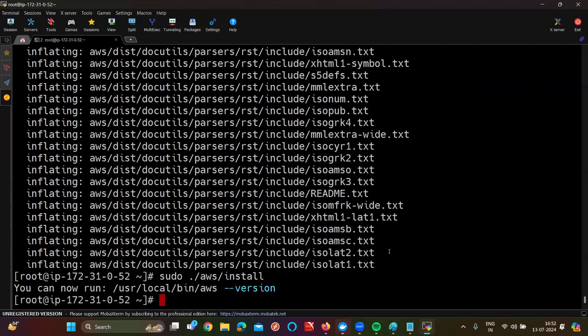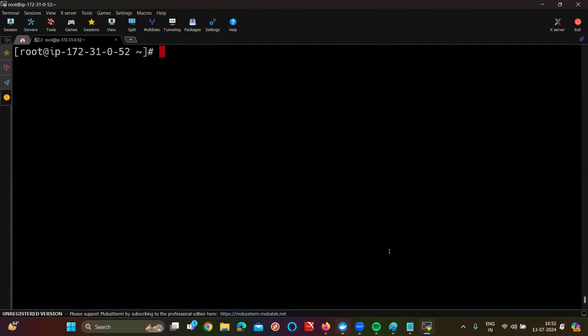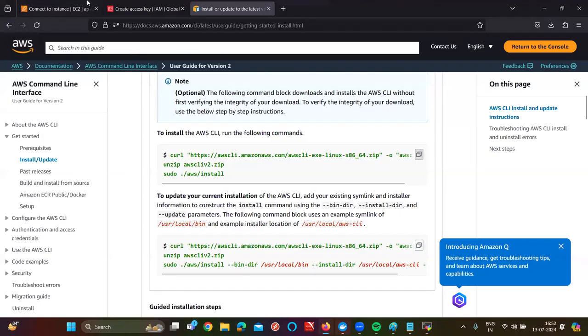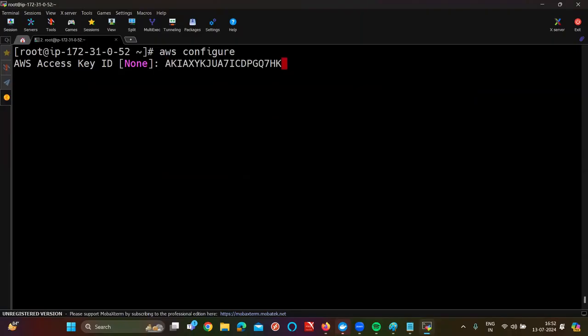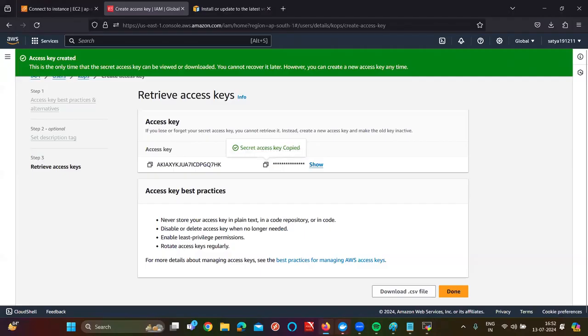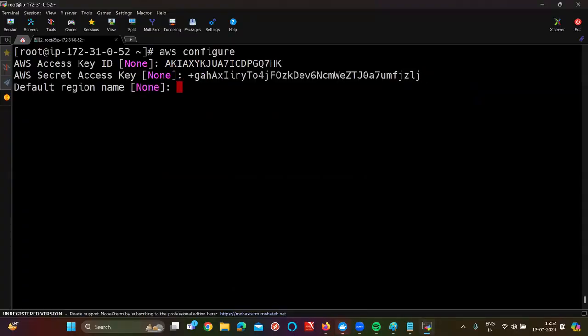So now my CLI is ready and I can go and use it. Now give the command aws configure. First of all, it is asking for the AWS access key. I need to go to this tab, copy the access key and paste it. Next, I need to give the secret access key, copy it and paste it. Next, region.